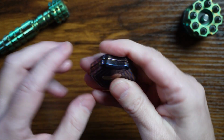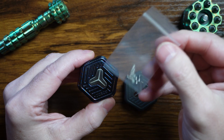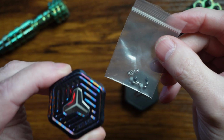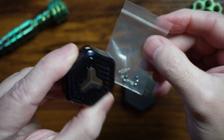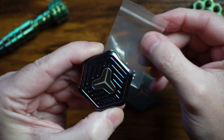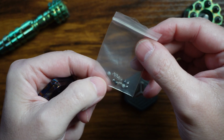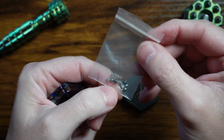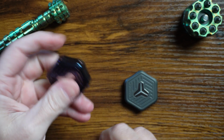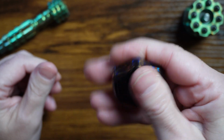Now you can alter the sound to your liking because GDEDC included some other types of balls. So I put in glass balls. You can put 3 glass balls in here that are shown in the video that I just showed you a little bit earlier, or you can put 3 ceramic or 3 stainless steel balls in there and you'll get a slightly different ping. So let me give you an example here. So this is the sound of the 3 glass balls.